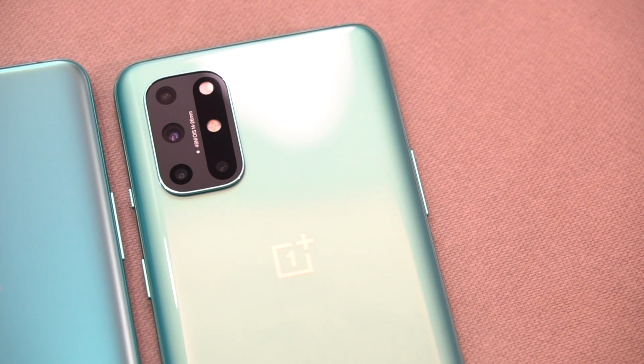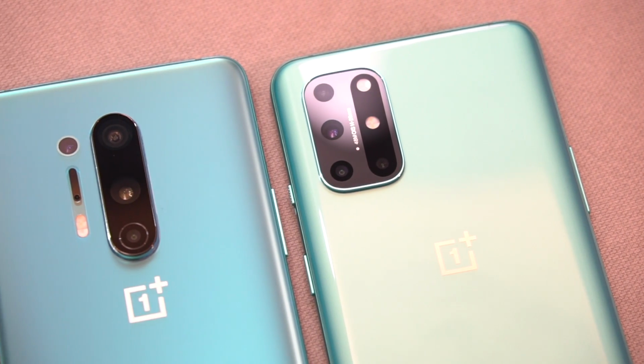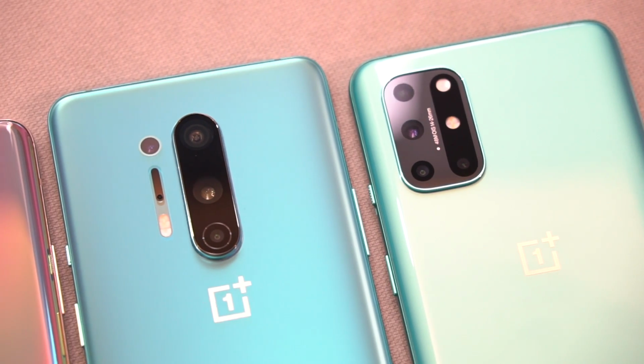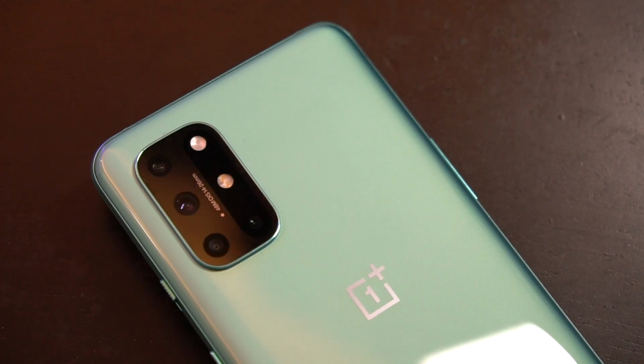The changes are more obvious on the back of the phone. What used to be OnePlus's iconic camera column in the middle is now just a rectangular island placed at the top left corner. Now, I'm not saying this is ugly, but it's just a shame to see OnePlus giving up its unique look, as this reminds me of the Galaxy S20 Plus and some of its cheaper cousins.